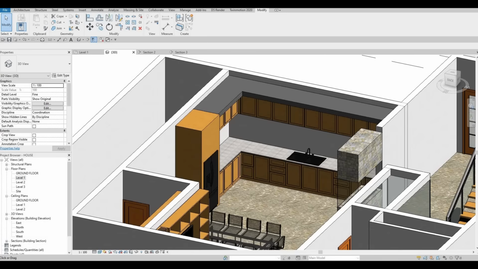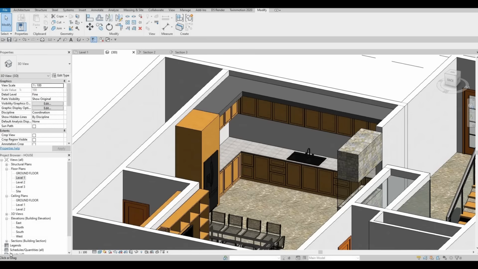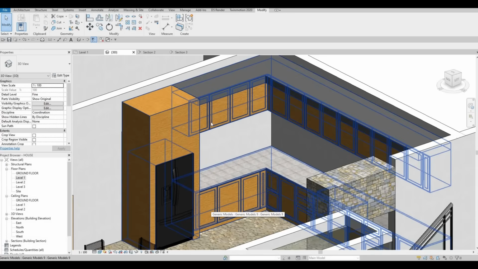In today's video, we're going to continue working on part 8 of this house build. Let's get started. So in the last video, we were able to add all the shaker cabinet doors. And as you can see, we created it with an extrusion and then we added a void extrusion after that to give that effect. Now we're going to continue working on this.